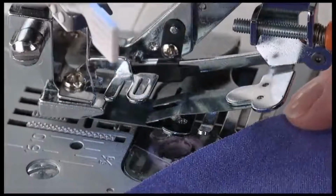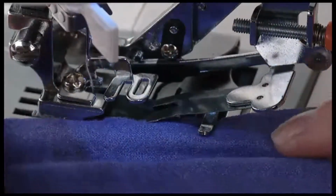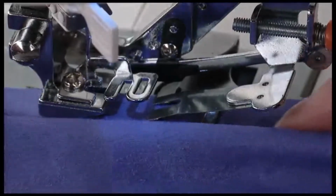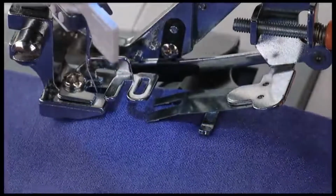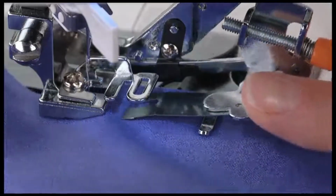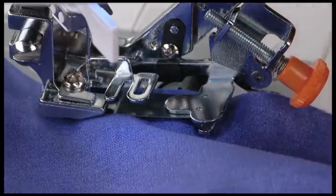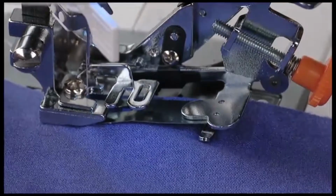To place fabric into the ruffler, bring the fabric into the fabric guide so it is underneath the prong, but over the separator blade. The fabric feed plate should be resting on the fabric. Lightly push the fabric feed plate toward the back, lower the presser foot, then lower the needle into the fabric and sew.